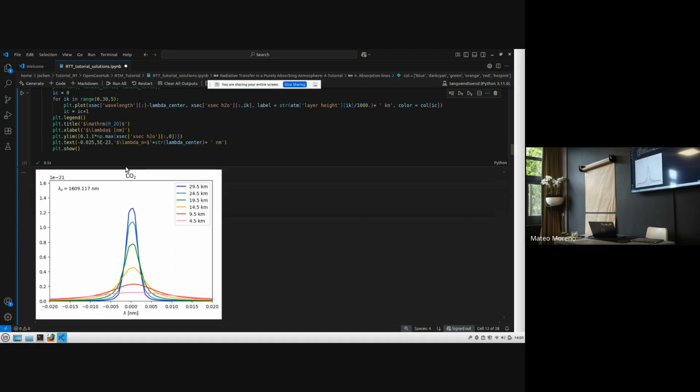Maybe I have a question. Why does it decrease? This is on the y-axis. What is the unit? The unit is actually an area, a cross section, but I wouldn't overinterpret it. It's in principle the probability that light is absorbed. And you have to multiply that with the density of molecules to get an optical property along the light path. Makes sense, right?